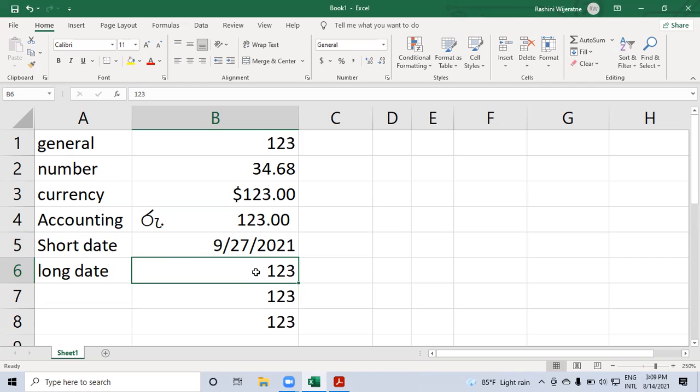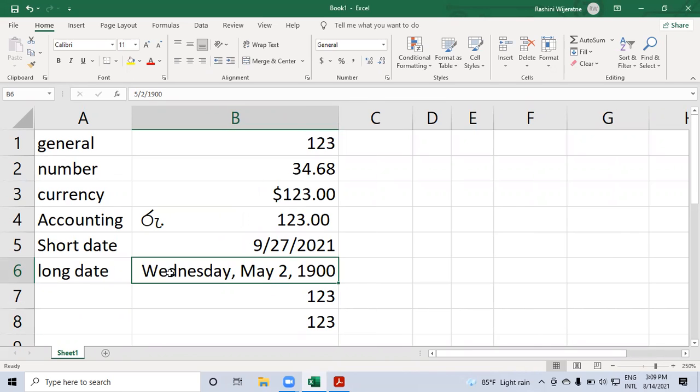The long date is much more descriptive. If you apply the long date, I'll show you what happens. The long date has this kind of formatting. It says Wednesday, May 2, 1900. So this is not what we want. Let's give some values according to ours. If I press 2-5 and enter, it says it's February 5th, 2021. You have to focus on those cases because these things can be given easily as an MCQ question.